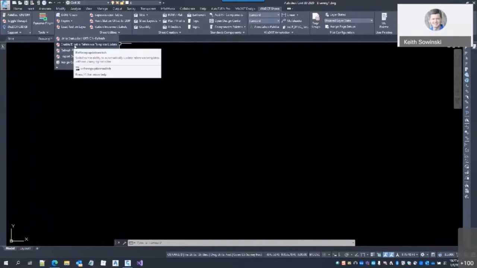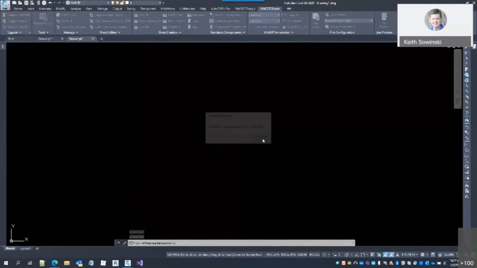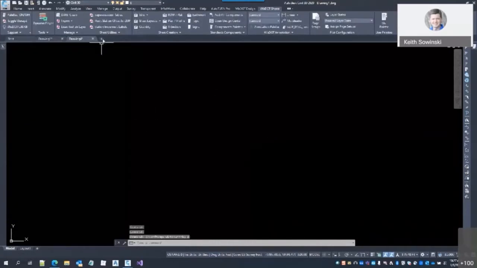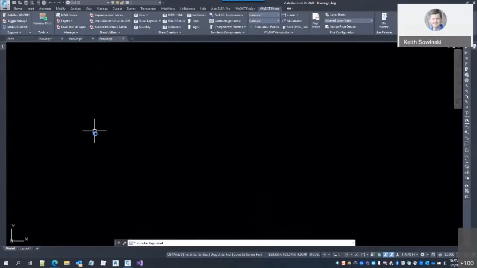There's the Enable Disable Reference Template Update. If you click on that, it'll say Reference Template Update is now disabled. So now when I open a drawing or start a new drawing, you can see it happens as quick as it ever had before. It doesn't do that synchronization.